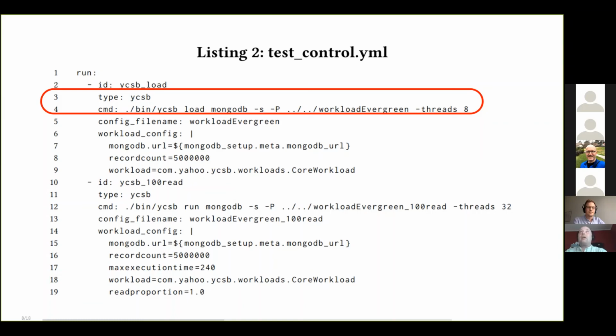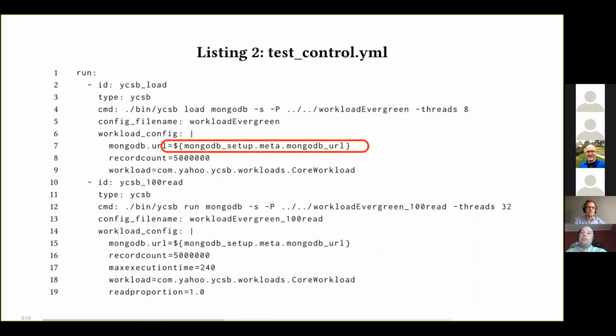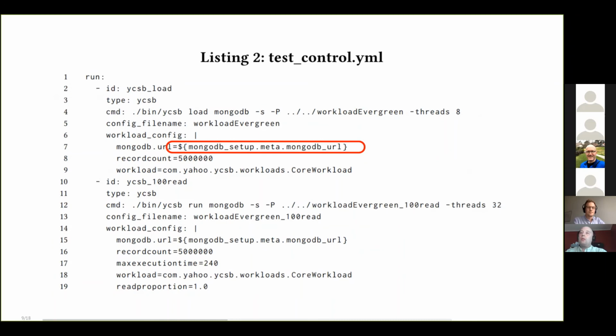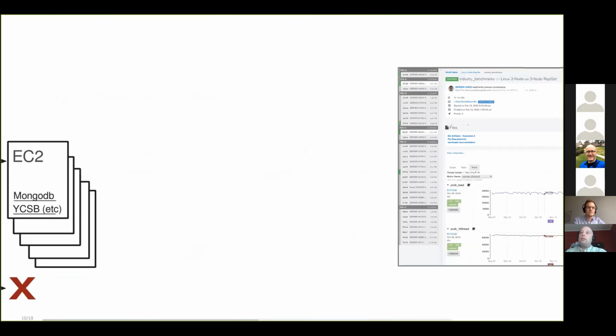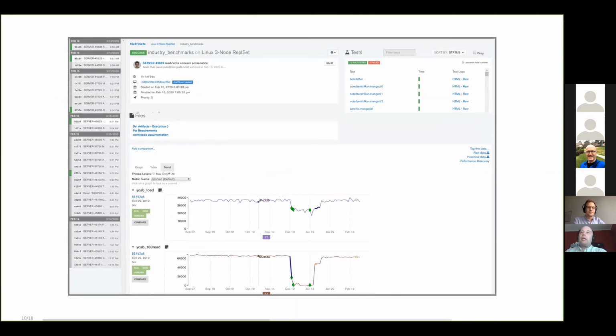The only other integration point when you add support for a new benchmark is how to parse the results. Typically all tools output different results in different file formats, and we have to write a bit of Python to parse that, so that DSI can report it back to the CI. And yes, there you see the MongoDB URL that I spoke about. So that was what the system architecture looked like.